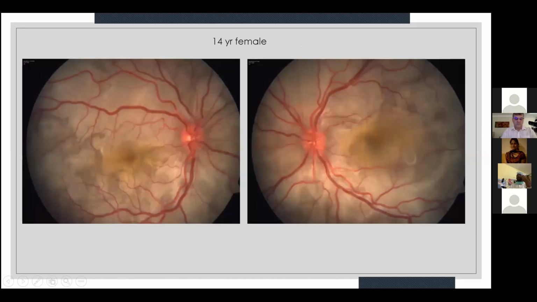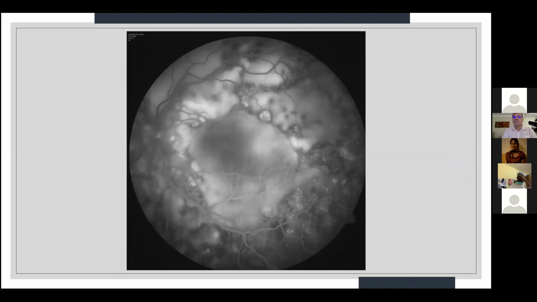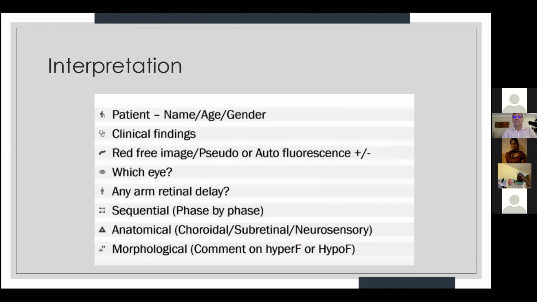This is a case of a 14-year-old female who complained to us that when she was having her Zoom class, she was unable to see the screen since 3 days. On examination, we could see multiple SNDs with a hyperemic disc. On fundus fluorescein angiography, we could see multiple pinpoint leaks with SNDs in the late pooling phase in both the right eye as well as the left eye. This was a typical case of leakage. The patient was treated. So when you are given a fundus fluorescein angiographic picture, always make sure that the name, age, and gender are already there.